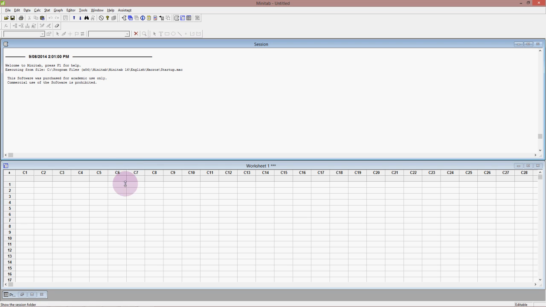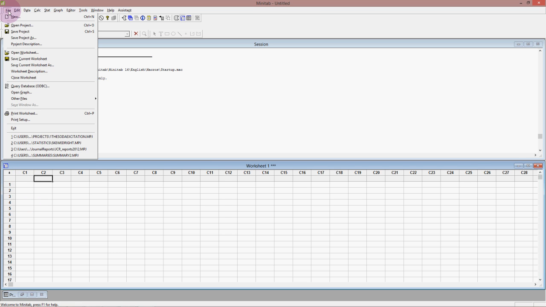To get your data into Minitab, it depends a little where it's sitting at the moment. If you're actually collecting your data, you can just type it straight in here. You'll see there's an empty row up the top, and this is for your variable names, your column headers. If you've already collected your data and it's sitting in an Excel spreadsheet, it's probably easiest just to open that sheet inside Minitab.